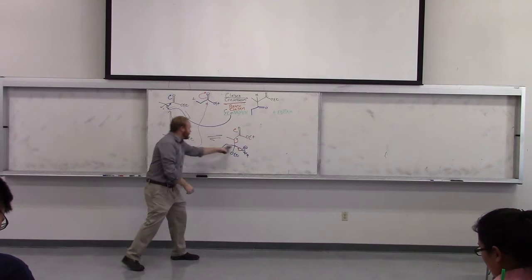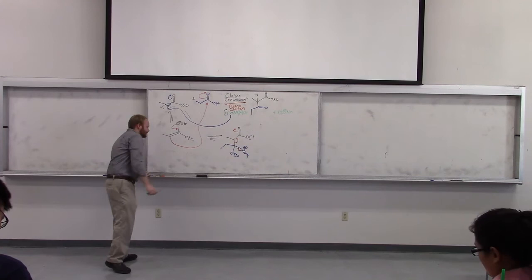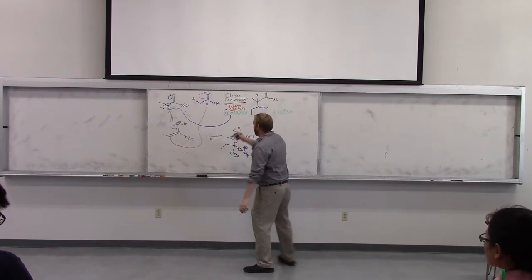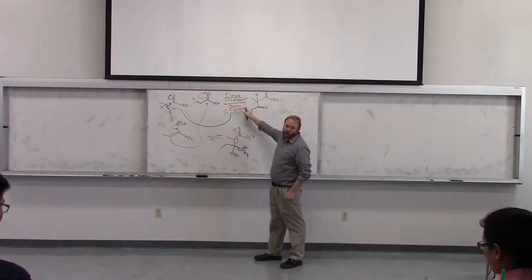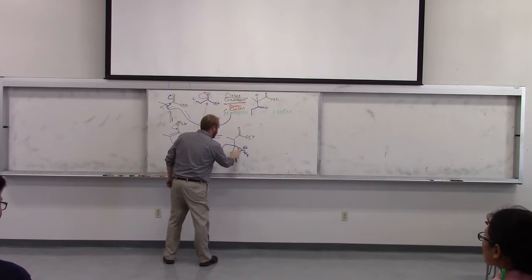So this step, even though it's favored thermodynamically, there's no reason it can't go back to give us our starting materials. And this will become key in a second. My forward arrows I'll just do in blue, so the orange arrows are going backwards. I'll say retro-Claisen in orange, which is the reverse Claisen. Those arrows are in orange, and the forward arrows are in blue. But let me erase the orange arrows for now.